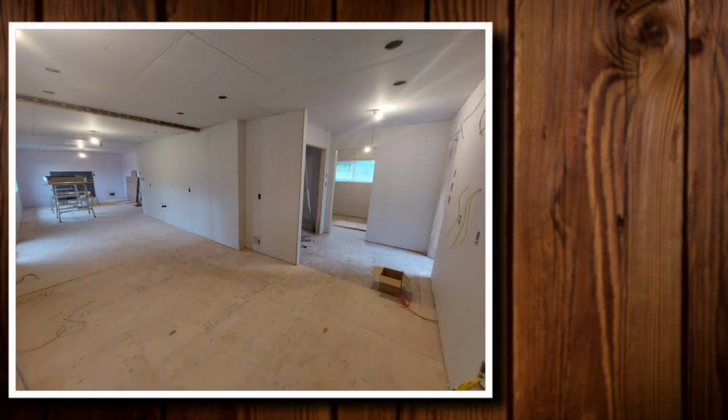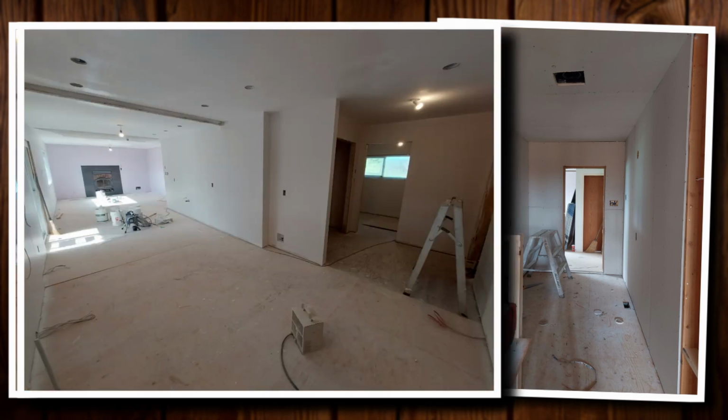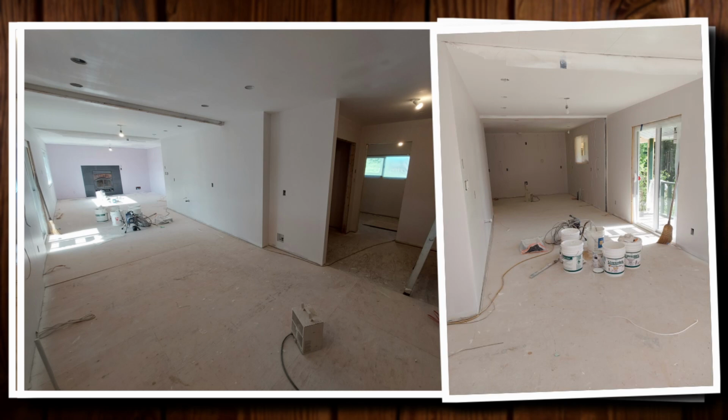So the day had come when we could finally turn some power back on and get the drywall completed. All the inside of the house was all painted and ready to go. The house was primarily in lockup to this point. However, there was one thing missing. There was no front door.